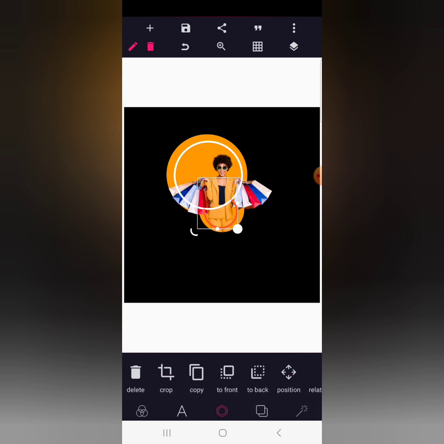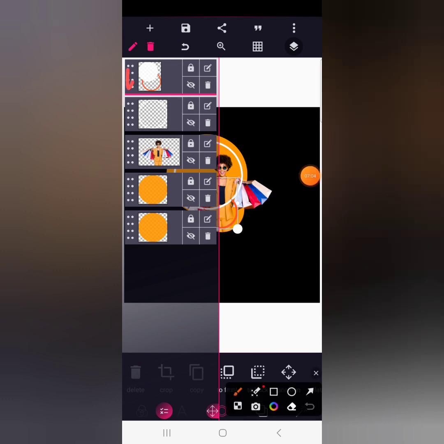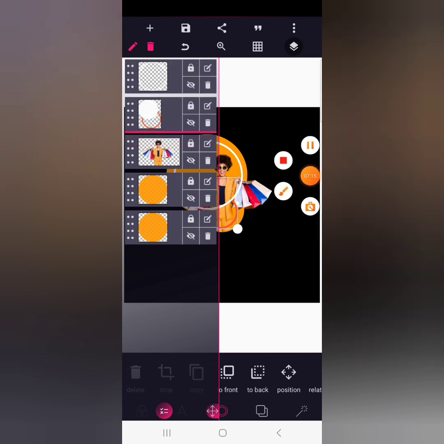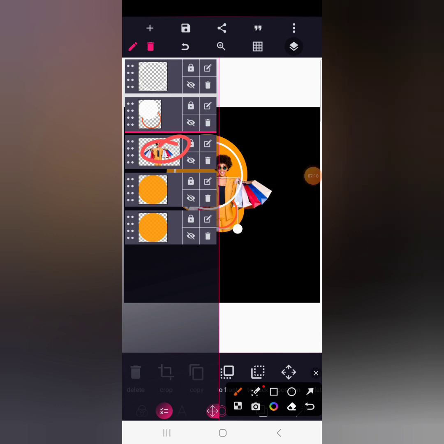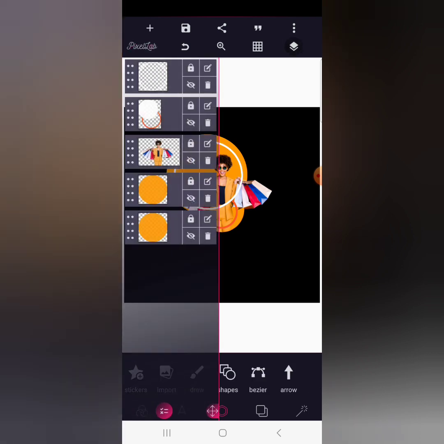Then go back to your layer, tap on your layer. You see some 8 dots here. I want you to click on those 8 dots and hold it and push it to the back of the first stroke. Okay, so it should fall above the lady's image and below the first stroke. Good. Such that we have something like this. And you can lock everything up. Lock everything up.